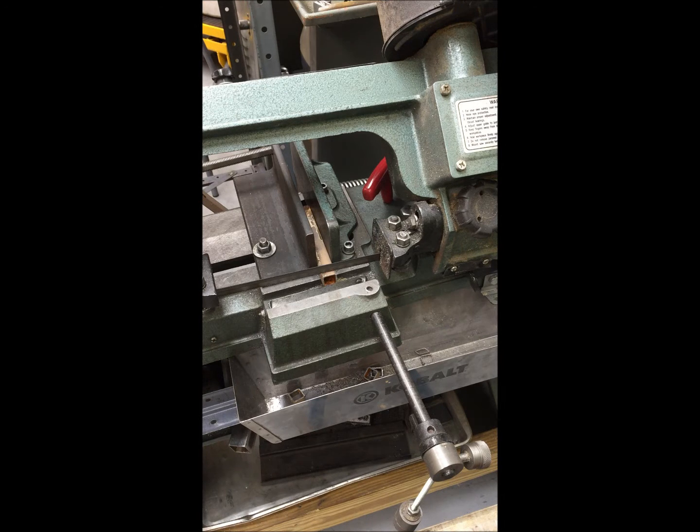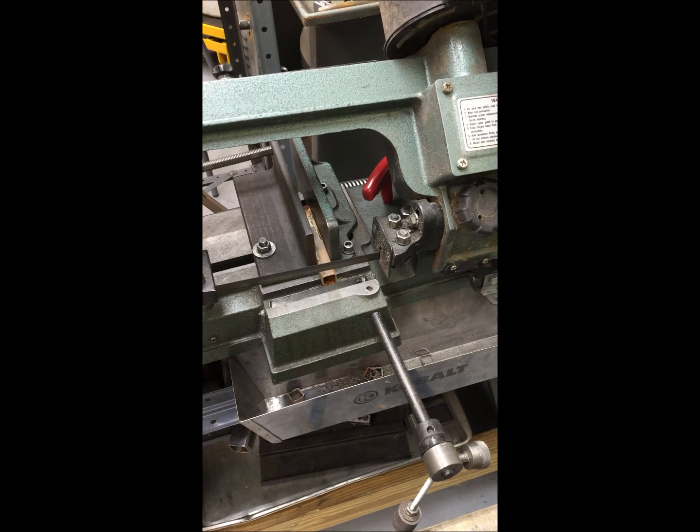Normally when I would do a cut like this, I would slow the blade down by holding it, but just to illustrate the point, I'm not going to do that. I'm just going to let the blade go. There is a risk that if the tooth spacing is too wide relative to the thickness I'm cutting, that it could bind up and distort the metal as opposed to cutting it. So let's see how it works.